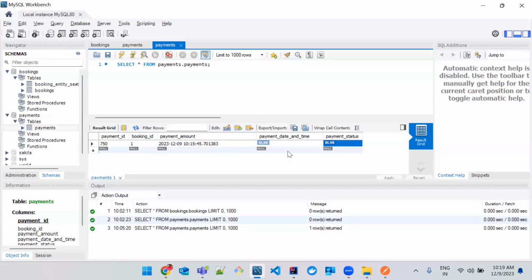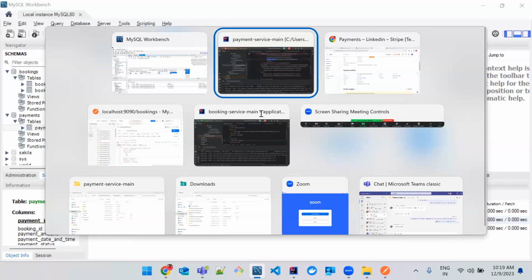And here, what is this payment status? Why is it reflecting like this? Any idea from anyone? Everything is ulta. Booking ID is getting payment ID and the payment ID is getting amount. And where are the other details? Where is booking ID? This is really strange for me.